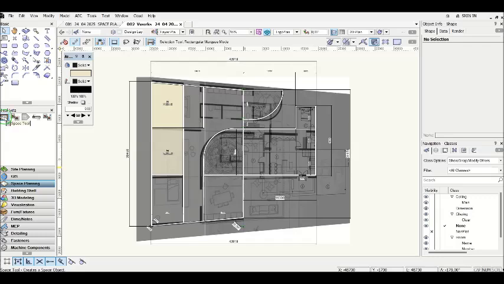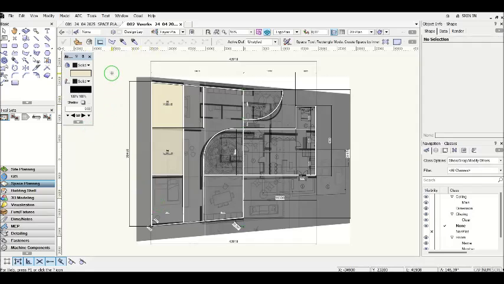this one, space tool. If I click here on this space tool, I have a few options and I need to cover this empty space.